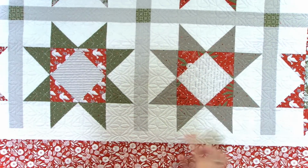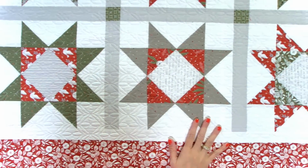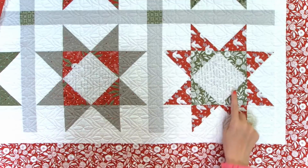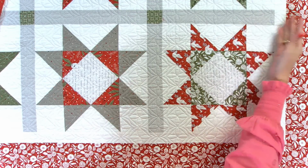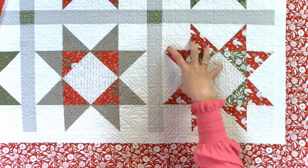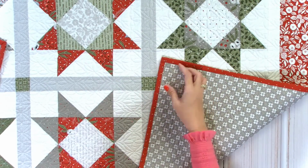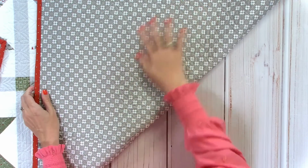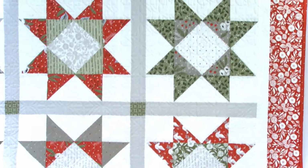And I do love the border print, and I love how the sashing doesn't touch the border, since that is kind of a little bit different in the design. And another thing is sometimes, I don't know if you know this, but sometimes when you don't want things to touch, you put a blank border, and they call that a stop border, and it stops the design from the inside from fighting with the outside of the design. And the binding is the Christmas morning dot, and the backing is this print. It's not a pieced backing. Several of these are, and I'll show you those in detail.